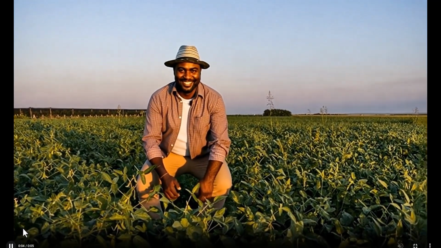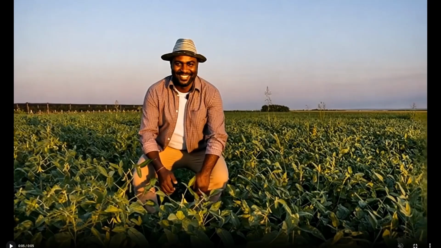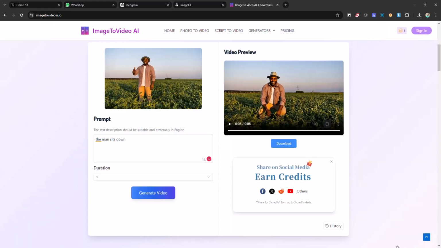and so we can see the man does what the prompt says. So this is very, very interesting. The man literally does what the prompt says. The man sits down. Obviously, it's in the field. He wasn't going to sit on the floor and things like that. But you can already see, just from a simple image and a simple prompt, we can create an amazing video. So imagine if this prompt was much more detailed. Imagine if this prompt was asking for something much more crazy, maybe jumping, dancing, and all whatnot. And if we had way more time on our hands, then that could have been really, really interesting.